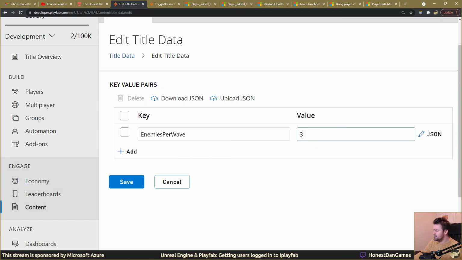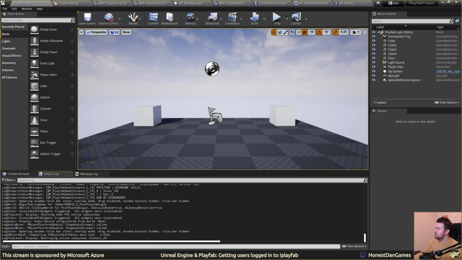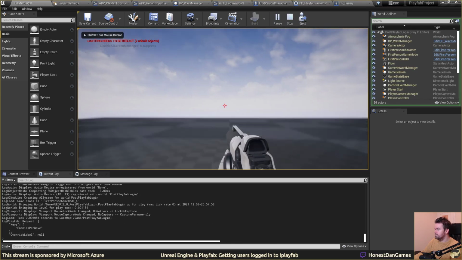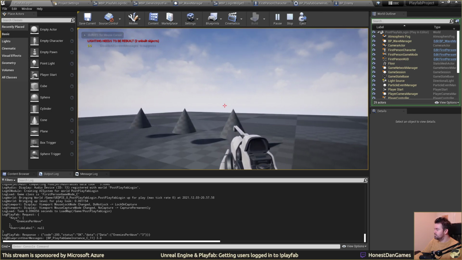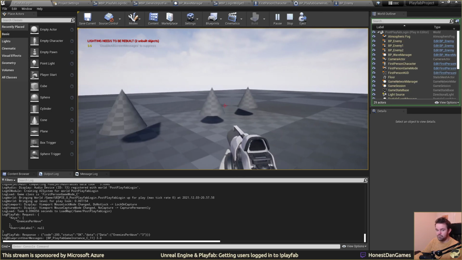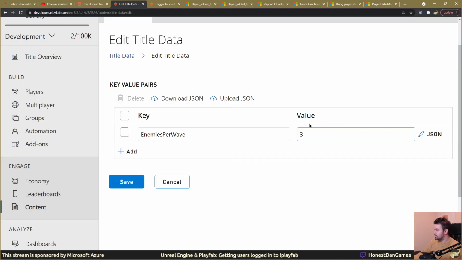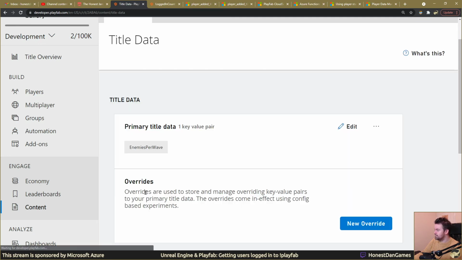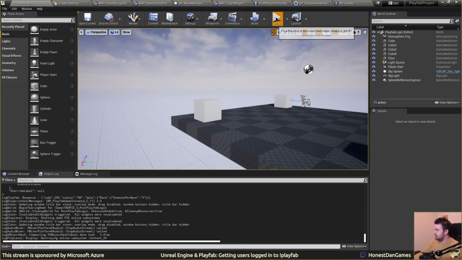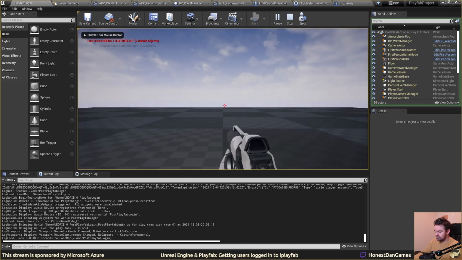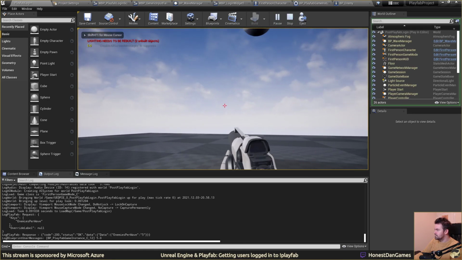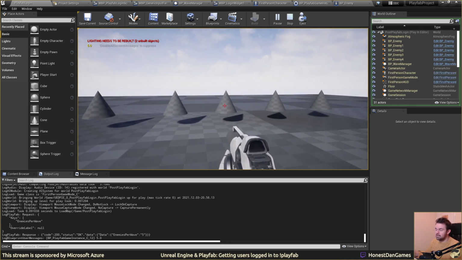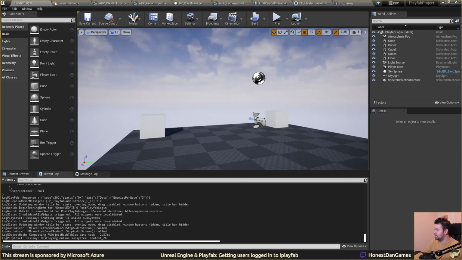And what we made it do in our game was, when we play the game, it will load the value and spawn that many enemies for us. To prove that, if we change this value to 5 and save it, and now we try that process again, this time we have 5 enemies spawning and it's reading that live from our Playfab title.